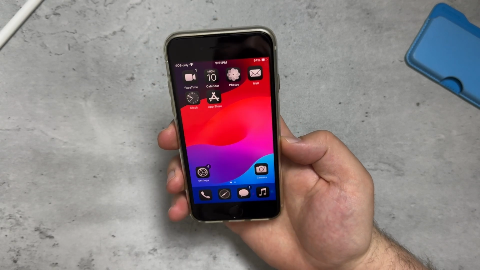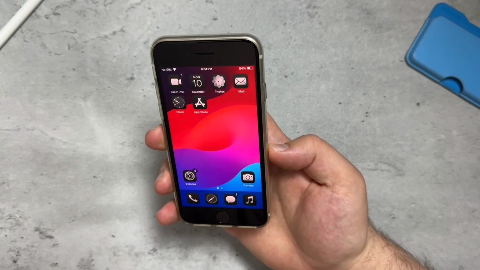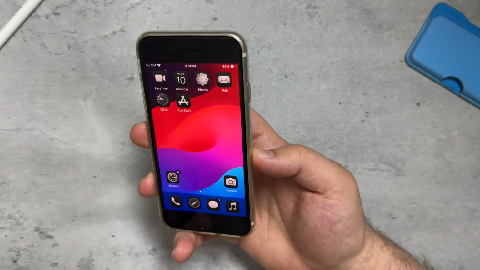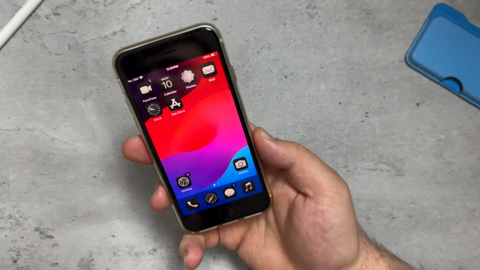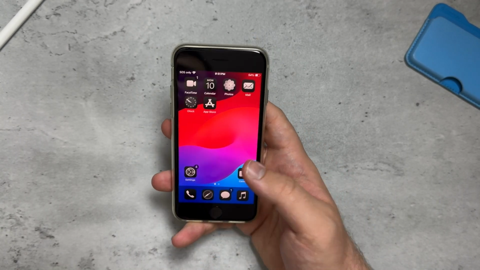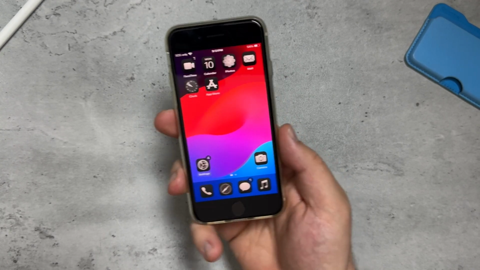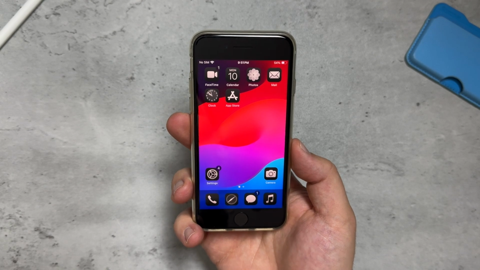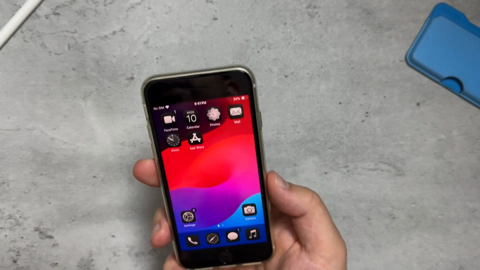I'm not too much of a big iOS type of, or iOS, I want to say iOS. I meant to say I'm not a big iMessage type of guy. I still use it, but I usually like to call more than message. So for me, it's nice to have it there, but it's just something that I don't really favor when it comes to the other features that were added with iOS 18.